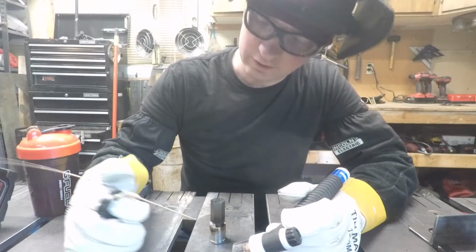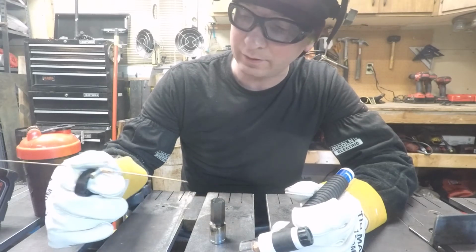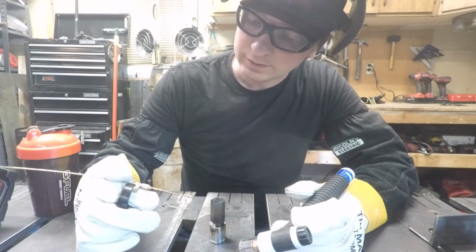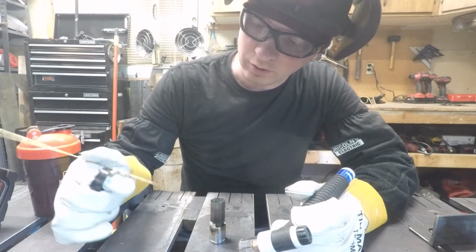I'll say this TIG feeder is a little interesting getting used to, but it is nice. It's a little bit stable. I think I have to relax my hand in a certain way to make sure that I'm not trying to hold too hard on it. It's stuck there, and I think I'm trying too hard.